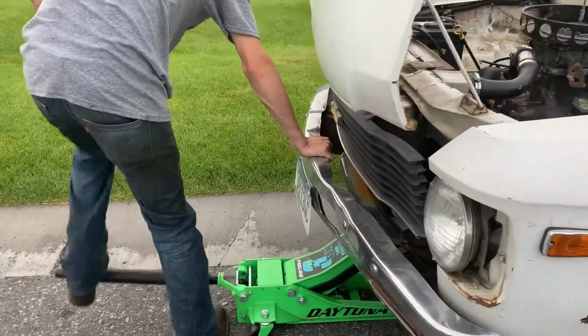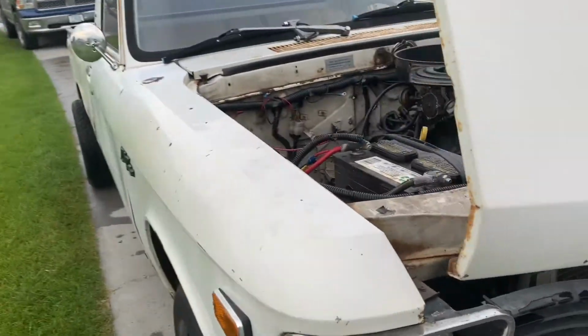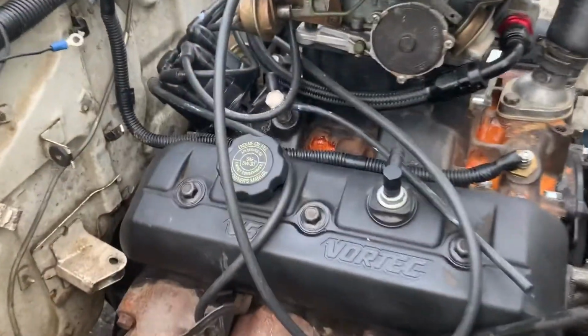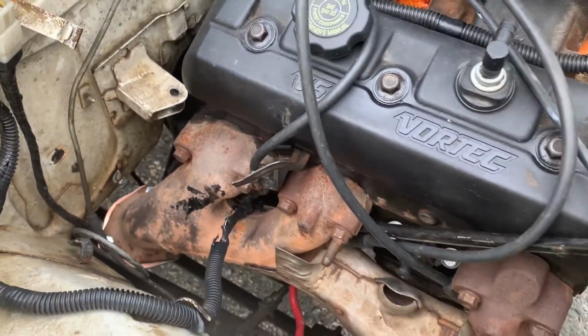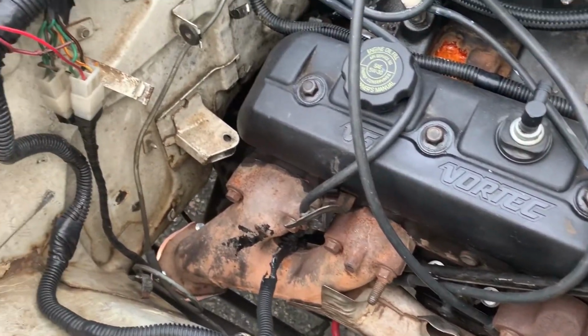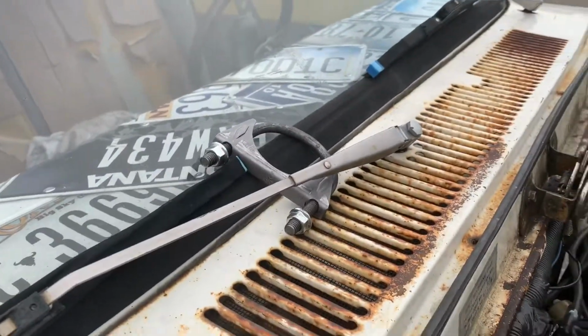Being that it's a little bit wider, it won't bend just as much as the other one did, so I guess we'll find out. But we're gonna go ahead and get this one put on now. Tyler's getting her jacked up, and we've got the flange bolted up to the header here. So now we're just gonna go ahead and get the flex pipe attached to that. And we've got that right there.